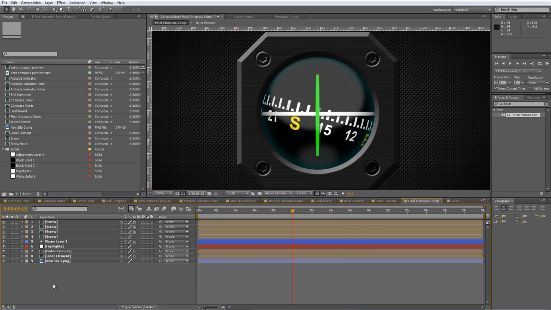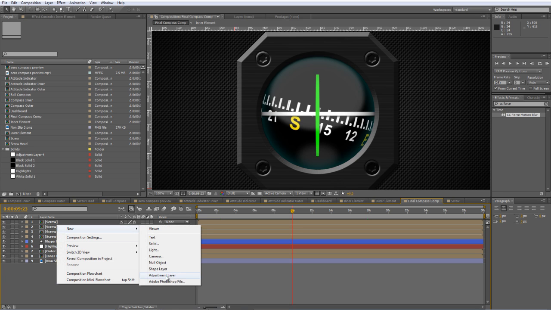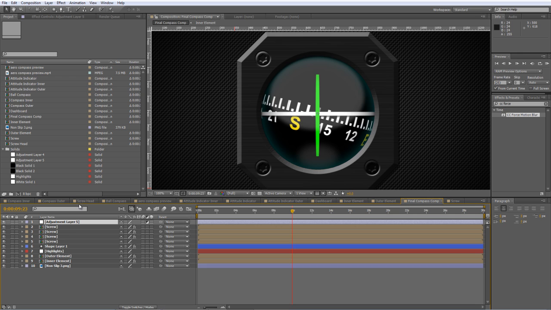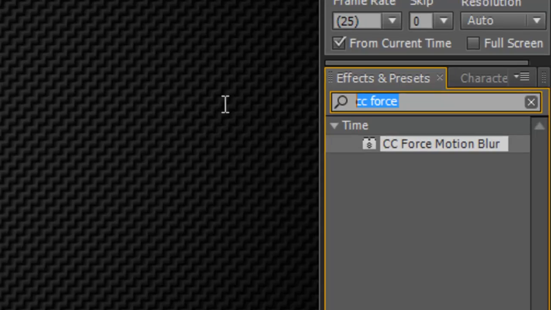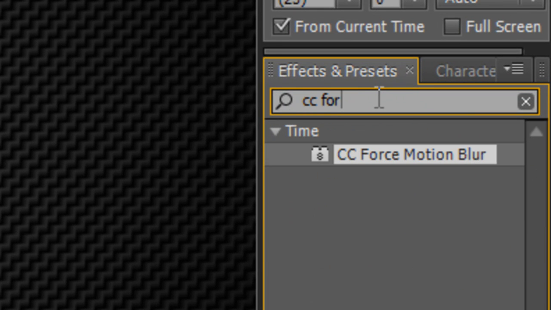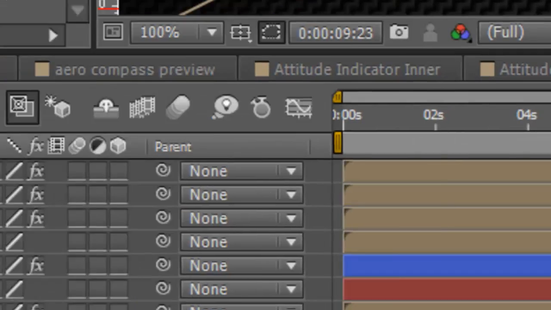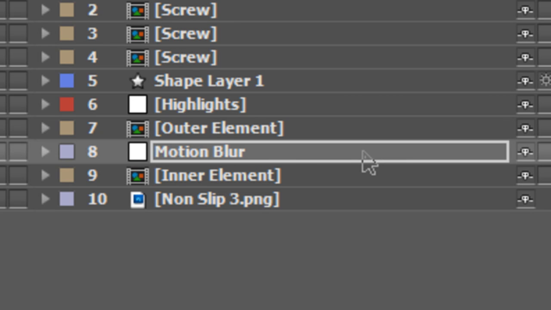Now the final thing you want to do with this composition is create a new adjustment layer, and we'll call this Motion Blur. I'll just drag it down through the group until it sits on top of the inner element. And in your Effects and Presets panel, find the CC Force Motion Blur and just apply that to your Motion Blur adjustment layer.